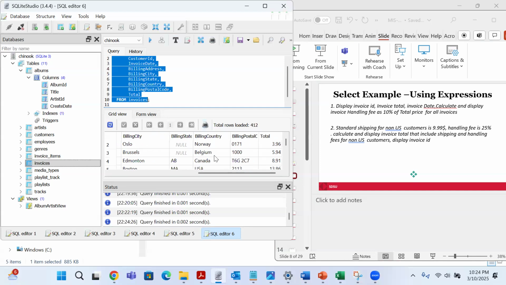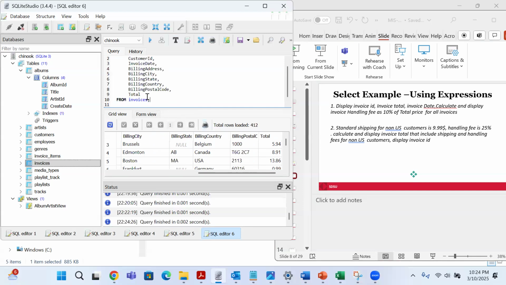So we need to limit our output for all the countries, but not USA. In our where clause, we need to add a condition where country is not equal to USA. Not equal is usually a greater sign and less sign together, but that's how we use it.